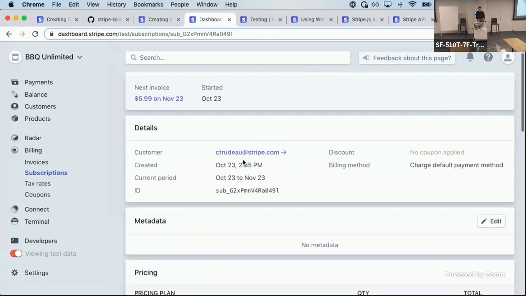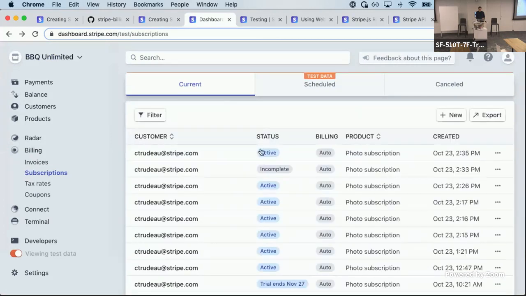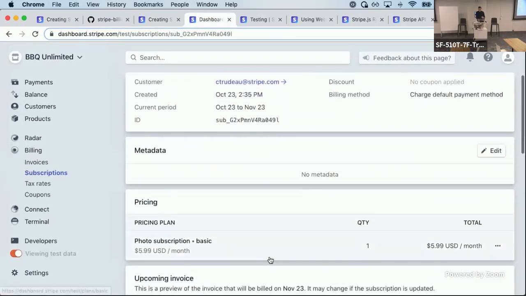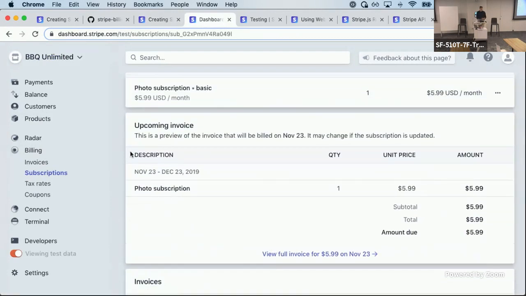And then once you're there, you'll see that the status of the subscription is active. The plan is set to auto bill. And you'll notice here, the upcoming invoice is already going to charge on November 23rd. Because we've already charged the one that started today, from October 23rd to November 23rd will have been paid today.